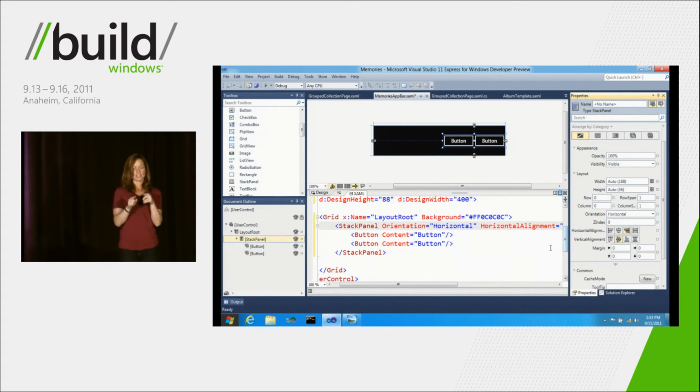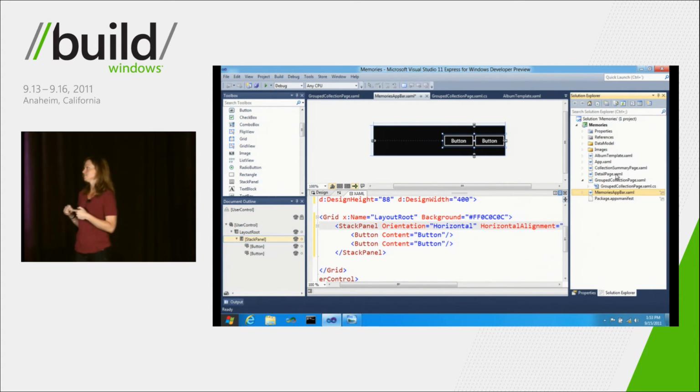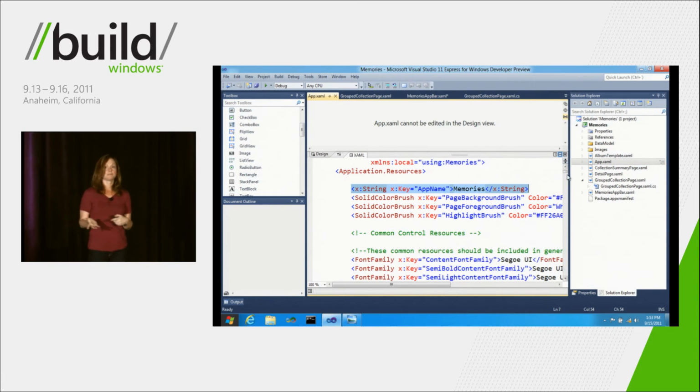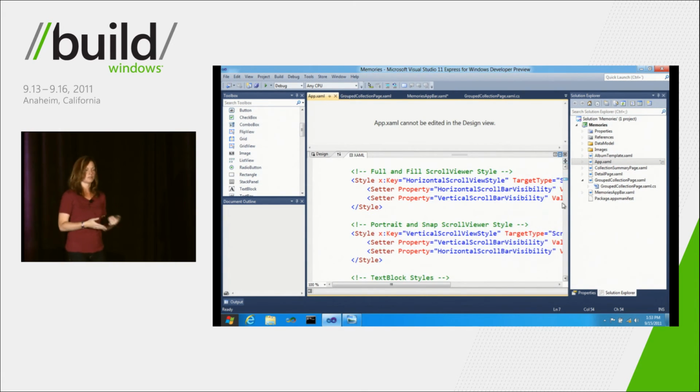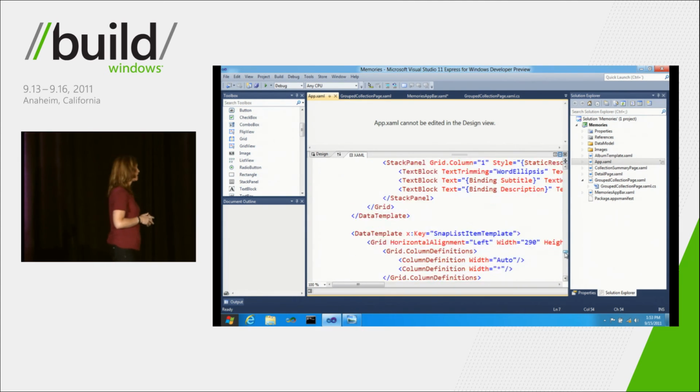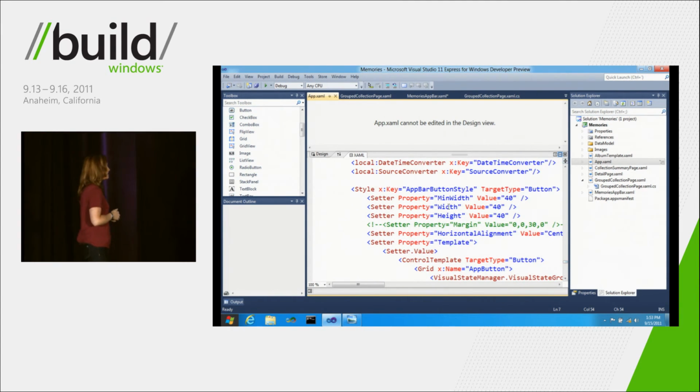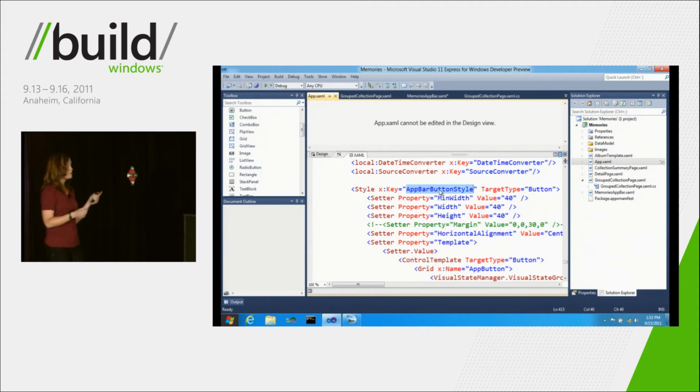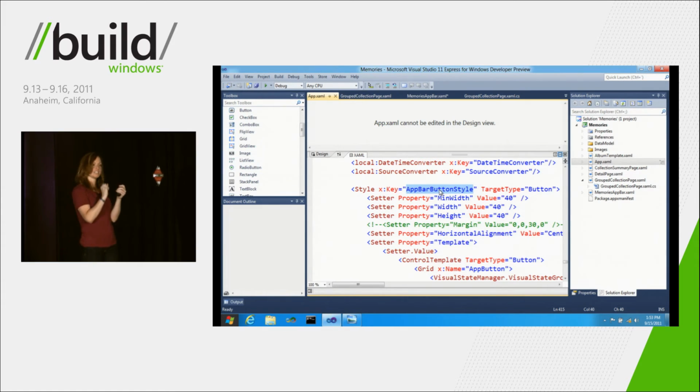Now, the buttons are in the right place, and they're kind of metro-y, but they're not that circular. So we actually have a style that we're going to apply to these buttons. So let's take a look at that style in app.xaml. It's in app.xaml, which means that we can utilize this style from different XAML files across the project. And a style is simply a set of properties that is applied to a specific type. In this case, the style doesn't really do a whole lot except for the fact that it has a content presenter where it adds the circular style, and then the content is always centered within that circle.